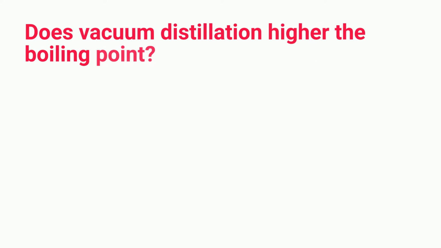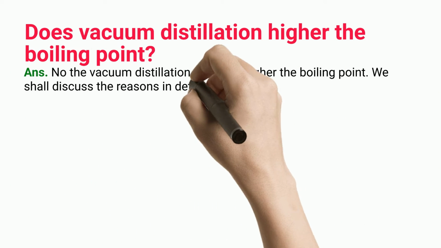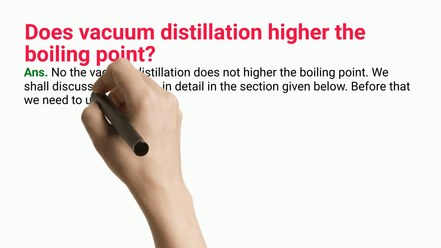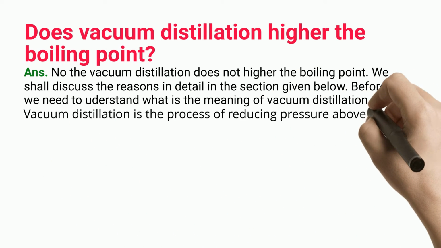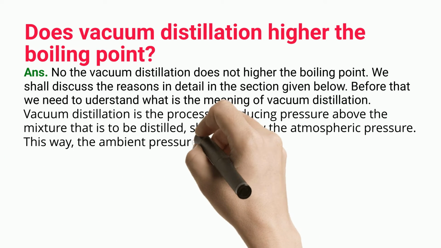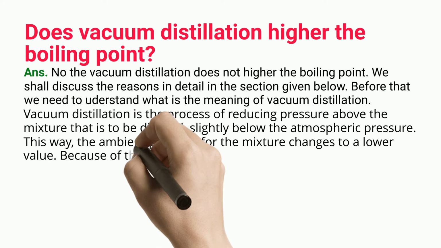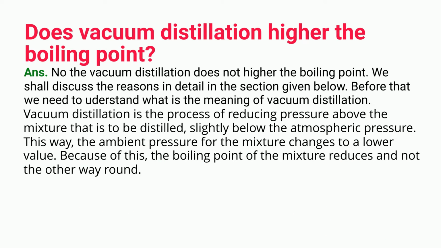Does vacuum distillation raise the boiling point? No, vacuum distillation does not raise the boiling point. We shall discuss the reasons in detail in the section given below. Before that, we need to understand the meaning of vacuum distillation. Vacuum distillation is the process of reducing pressure above the mixture that is to be distilled, slightly below the atmospheric pressure. This way, the ambient pressure for the mixture changes to a lower value. Because of this, the boiling point of the mixture reduces and not the other way round.